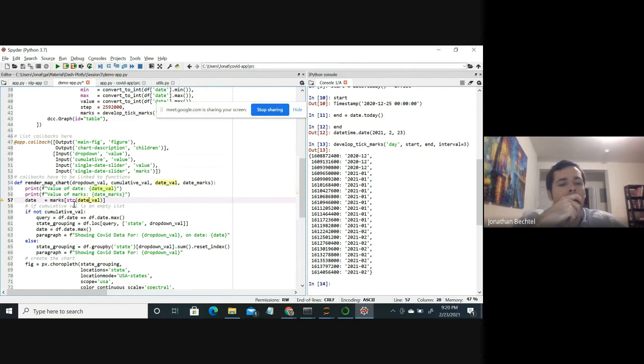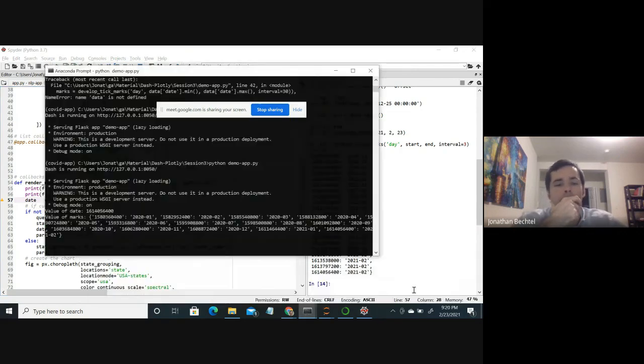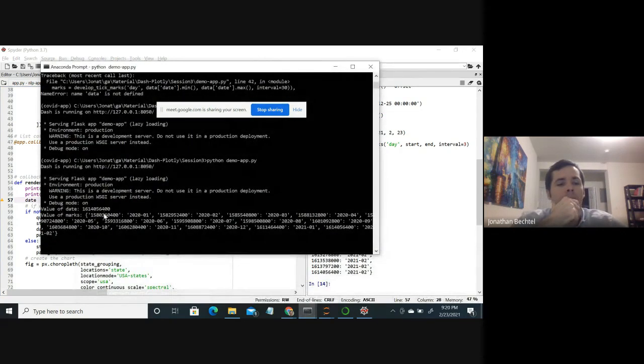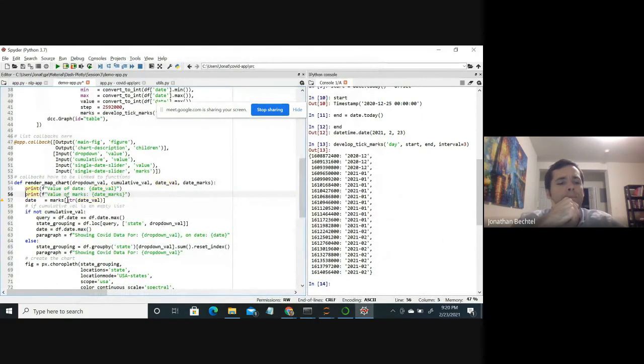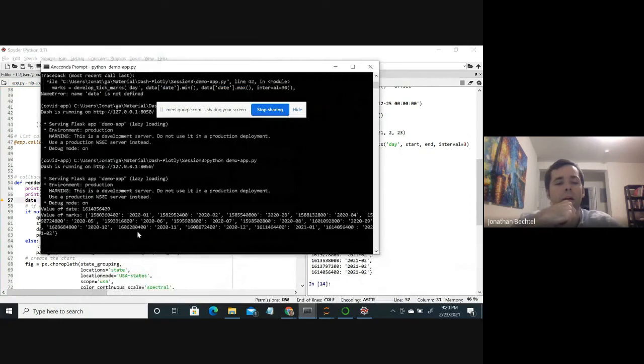The way we have this set up, remember, date val is going to be an integer, but this dictionary is arranged in strings. So what we're going to do is take this Unix time value and convert it to a string, so that there will be a corresponding key here, and then you have the key and the corresponding date with it right over here like that.